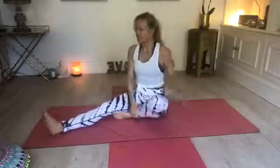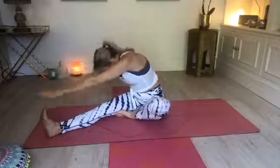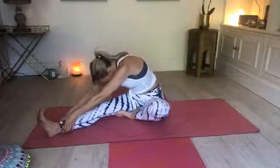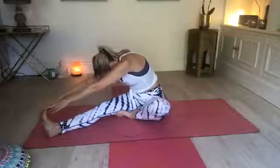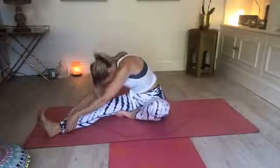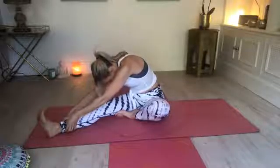Exhale, hands come down. Let's swap our legs. Right foot comes inside left thigh. Again, remembering to keep this left foot flexed, pushing through your left ankle. Inhale, arms come up. Exhale, slightly twist. Let's take our extension, our forward fold over to our left ankle. Grab hold of the toes or the ankle, however you feel, and draw with you on your exhale, draw your head, forehead to your knee.